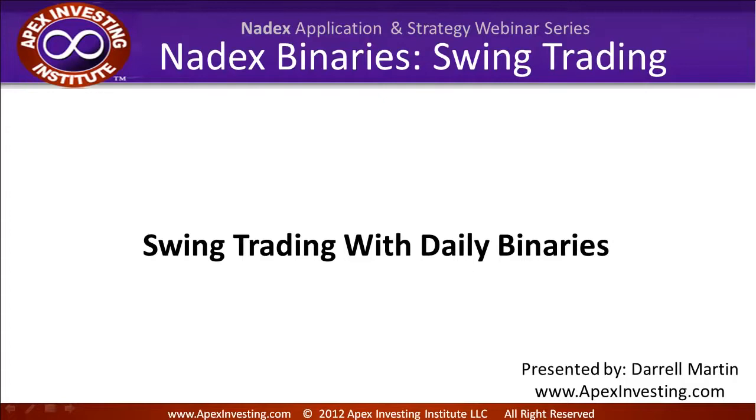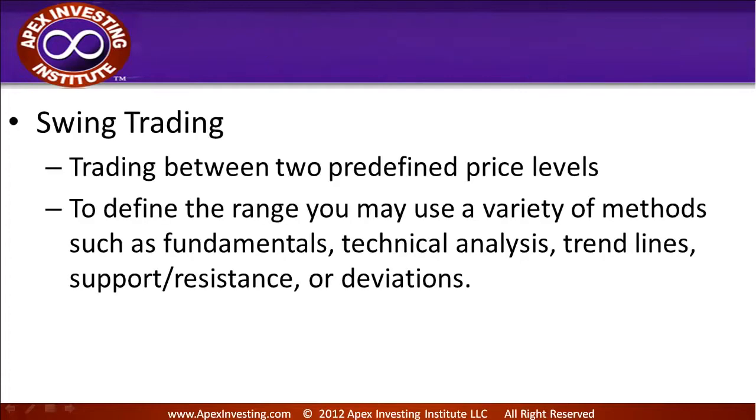Today we're going to talk about Nadex binaries, and specifically we're going to talk about swing trading using the daily binaries. Swing trading is a pretty simple strategy. It's where you're trading between two predefined price levels. And there are a lot of different ways to define the range or the price levels that you swing trade in. Basically, you're going to trade up to one level and then down to the next and then back up, and you're looking to trade those predefined levels.